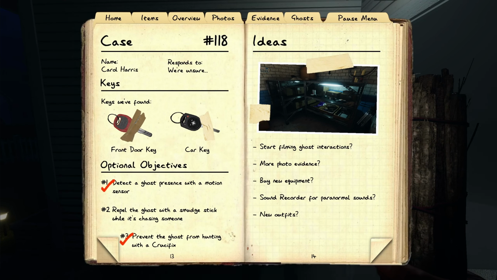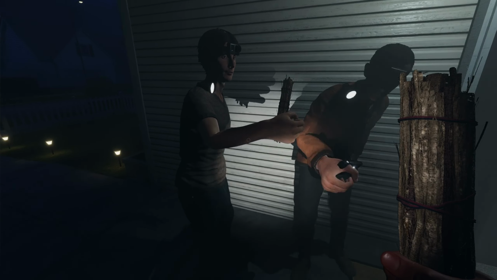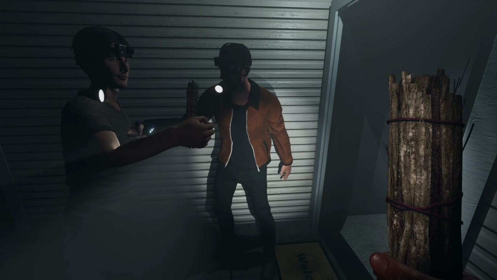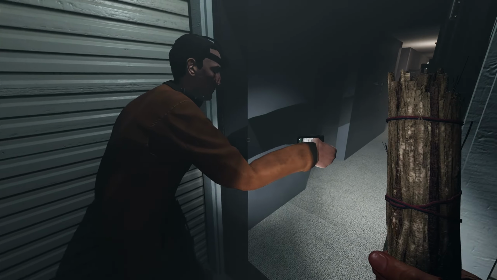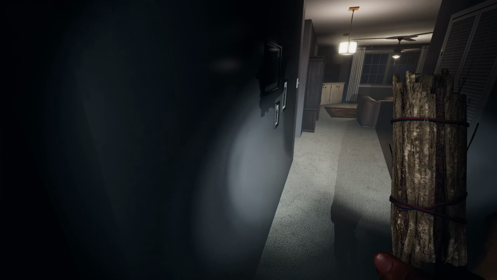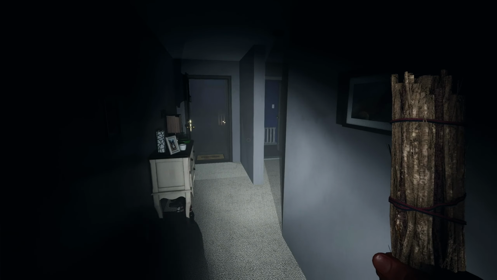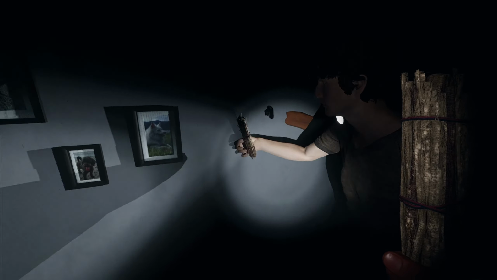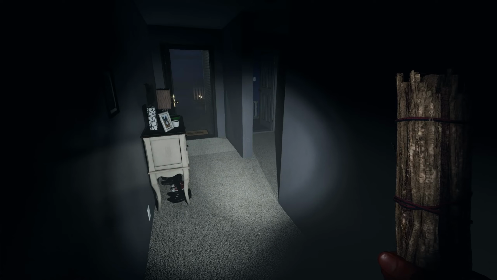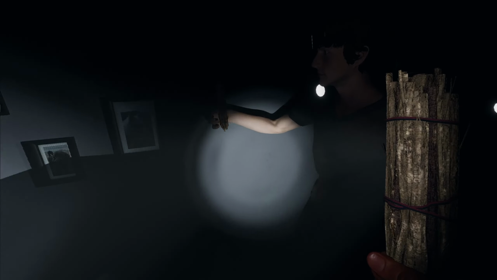Okay, we just need to repel the ghost with a smudge stick while it's chasing someone. All right, I've got smudge, and it looks like you do. I guess you want to try and take a photo of it, Slayer, but while it kills one of us. I guess I'm going to turn that light off. All right, I guess I'll throw first, and then, Rom, maybe as we retreat, you throw yours. Okay, we need to get seen, right? We do. It has to be chasing us.